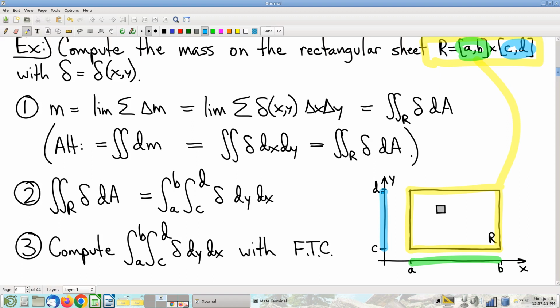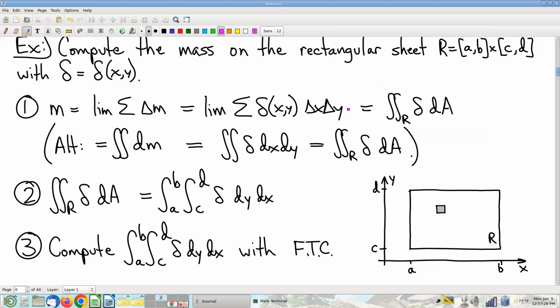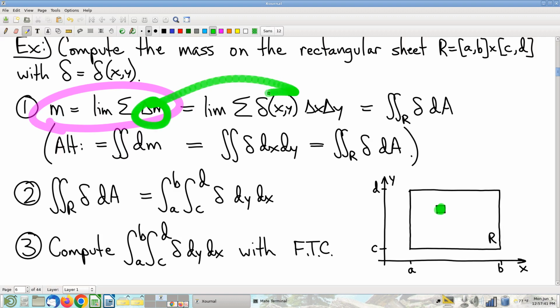So, step one is to argue, and I'll go through the step-by-step process in a moment, that mass is a double integral. That's going to be our first big step. Now, taking that one little piece at a time, the whole is the sum of the parts. If I want the total mass, I can just add up all the little bitty pieces of mass. Next, on any given little piece here, mass is mass per unit area times area. Sure. Right? That's what mass per unit area is for. It's designed to be just that.